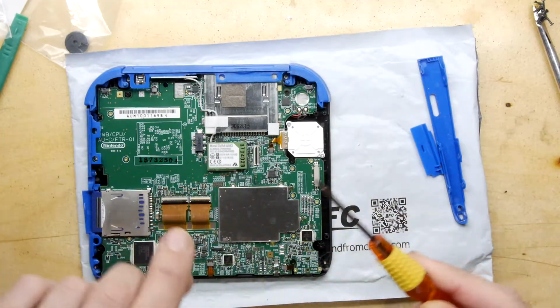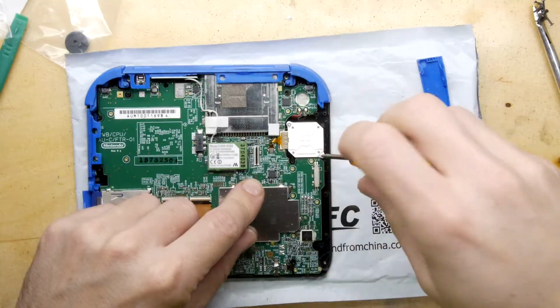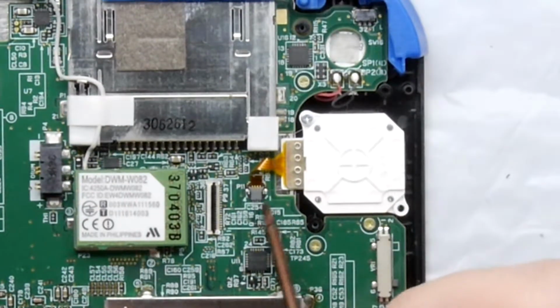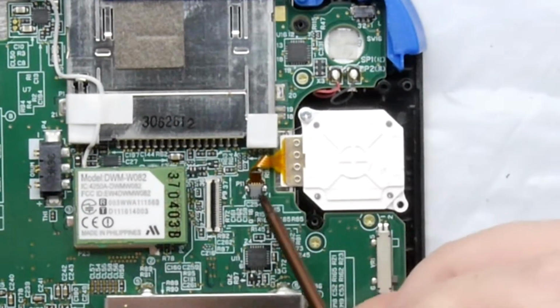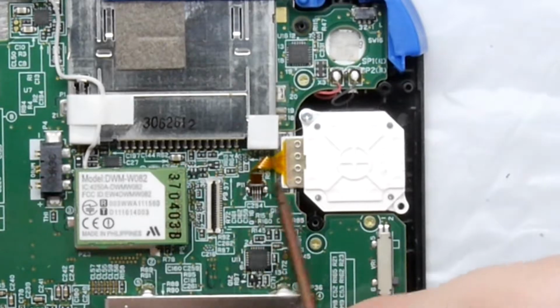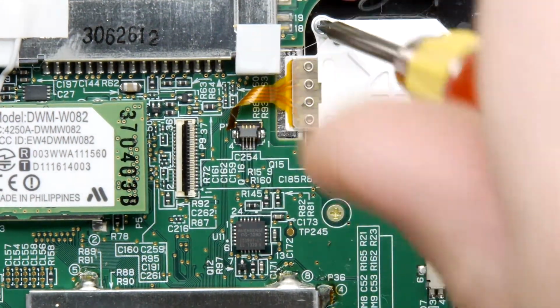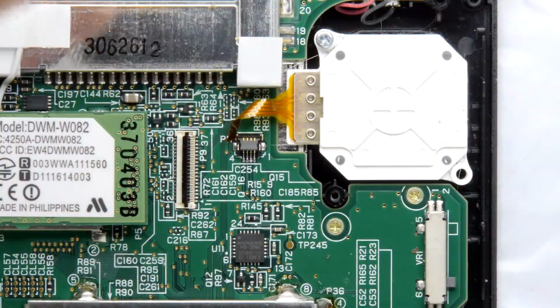Make sure you get the right screwdriver though, you won't get very far with that 3-bladed one. So I'm going to undo the module. Now be very cautious. In fact, I can see here a very small ribbon connector, and I'm not entirely sure how that attaches just yet. So that flicks up, that ribbon just pops straight out, so that was okay. Do that first because that's going to be a real potential area for doing some damage.